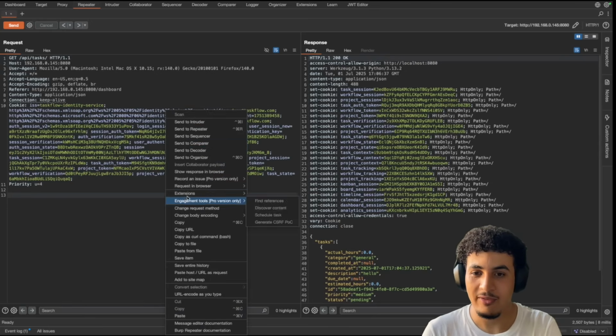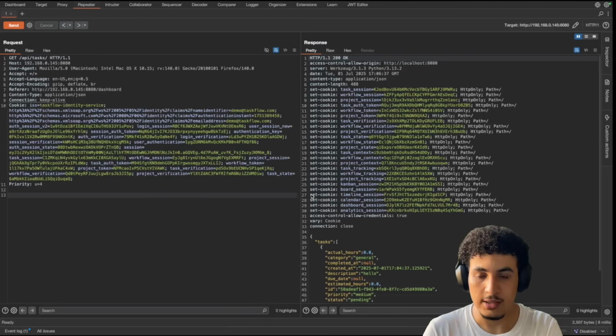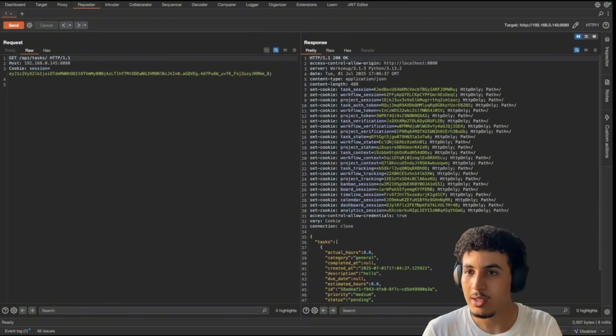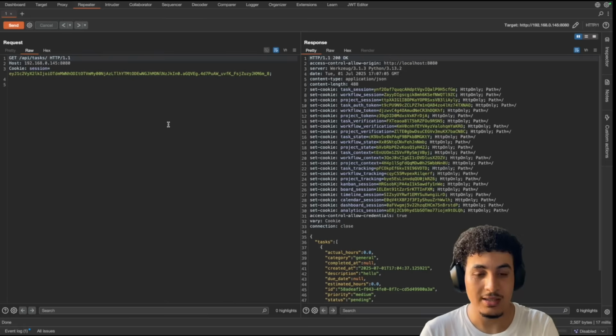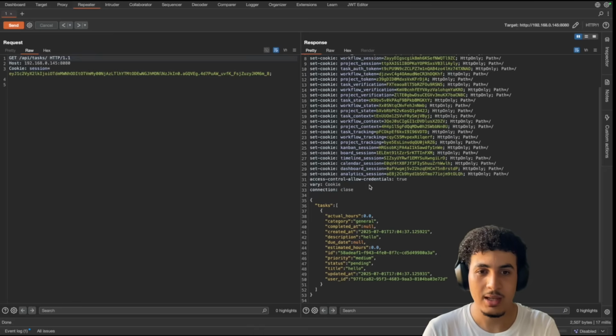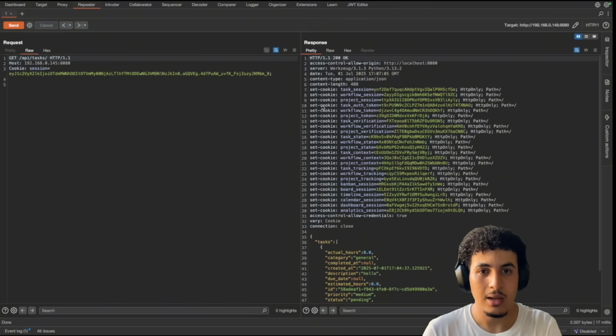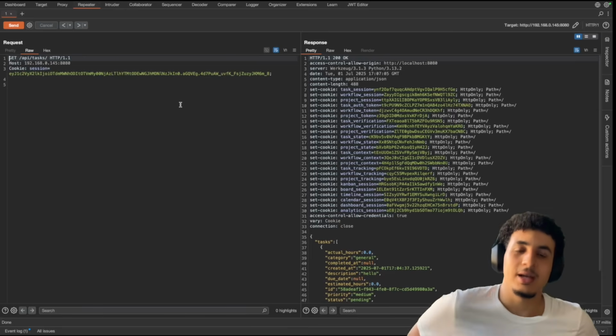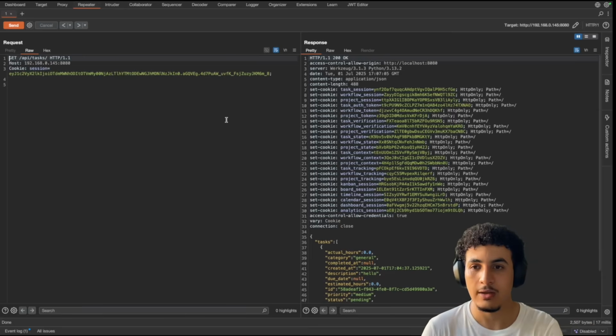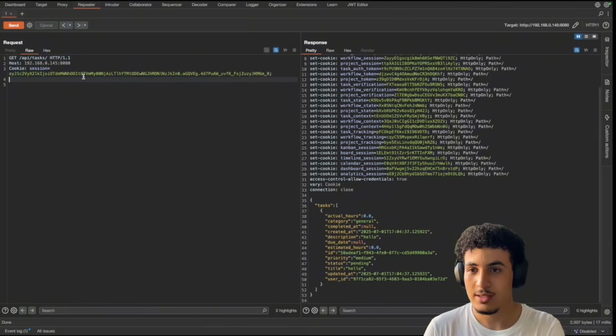But I found this really interesting extension called Request Minimizer, which does the whole work for you. Boom. We now have the smallest request that we can send and have the exact same response. So it does everything that I just described, but in an automated way, so that we only have to click one button and then have the actual session or cookie that actually identifies us.